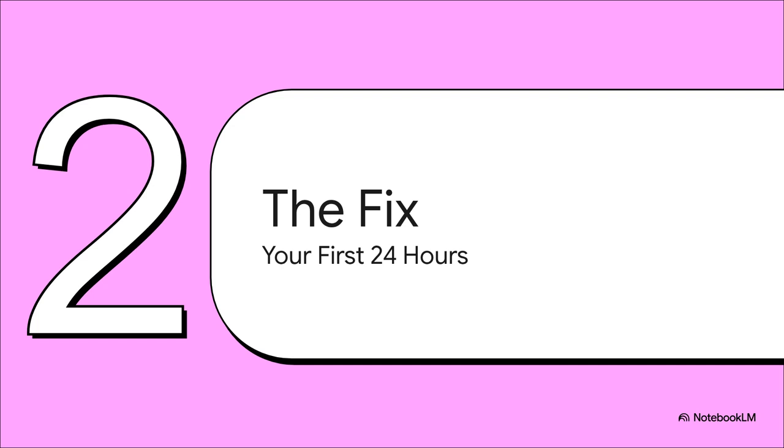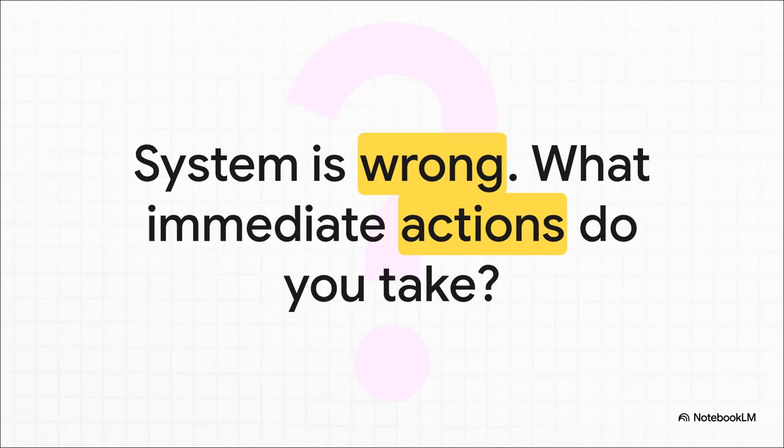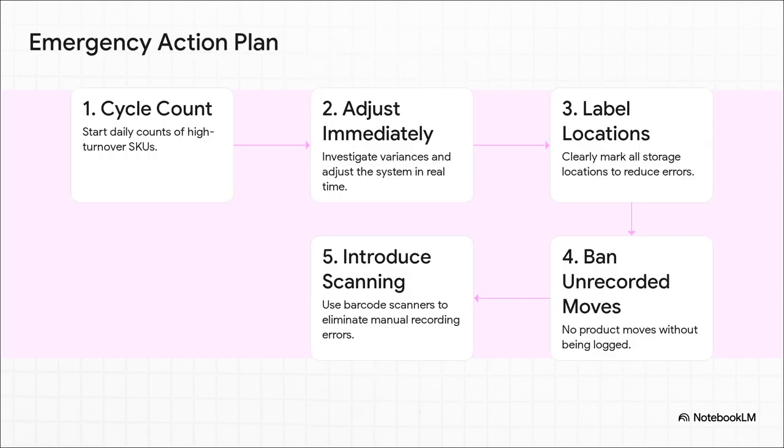All right, so the situation is bad, but here's the good news. It is fixable. So what's the immediate action plan? Let's look at what you can do in the next 24 hours to stop the bleeding. Look, when you're in a crisis, you don't need some 5-year strategic plan. You need decisive, immediate steps to regain control and start restoring confidence right now. This is your emergency playbook.